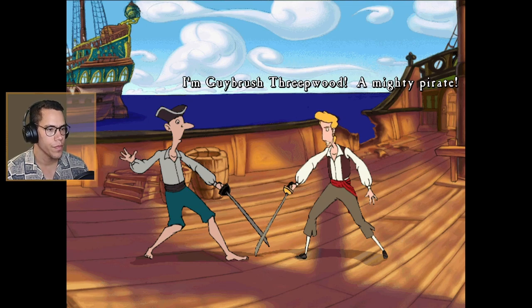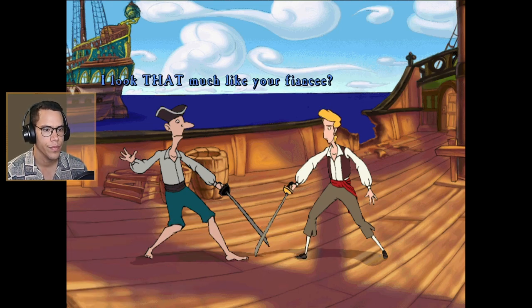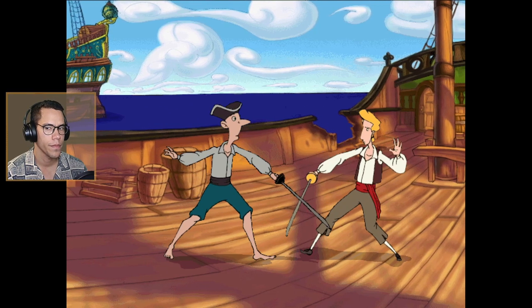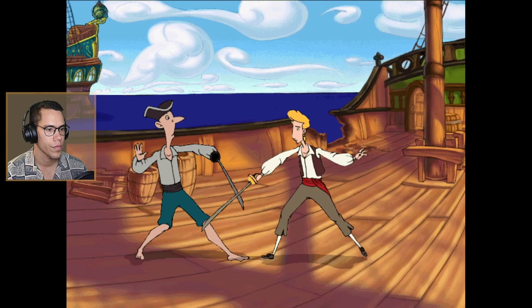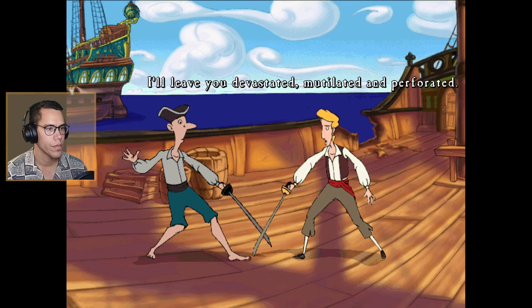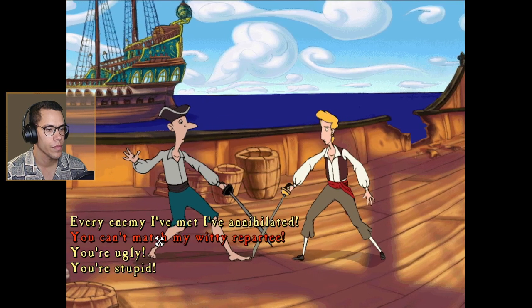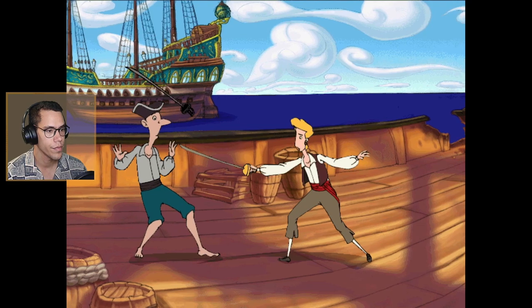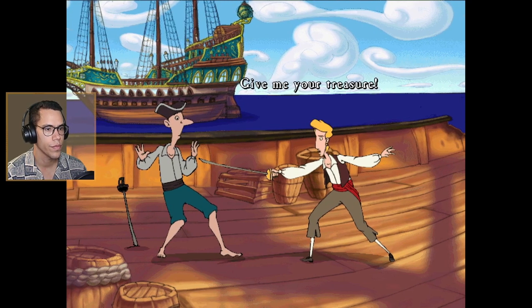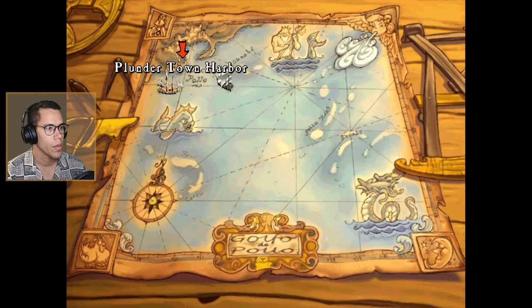I'm Guybrush Threepwood, a mighty pirate. Don't make me laugh. You're as repulsive as a monkey in a negligee. I look that much like your fiancé? En garde, touché. Oh, that is so cliché. I'll leave you devastated, mutilated, and perforated. I'm shaking. You can't match my witty repartee. You win! Give me your treasure. You reeking, musty, stench-soaked freebooter. The treasure is yours. We're loaded with nice booty.